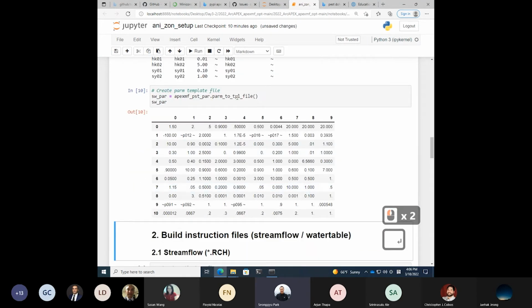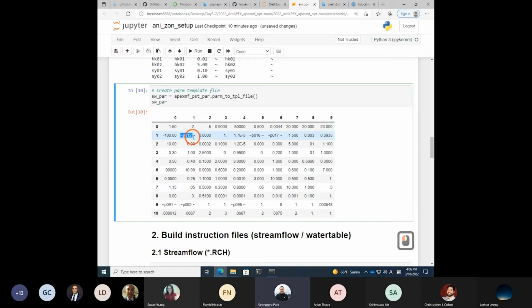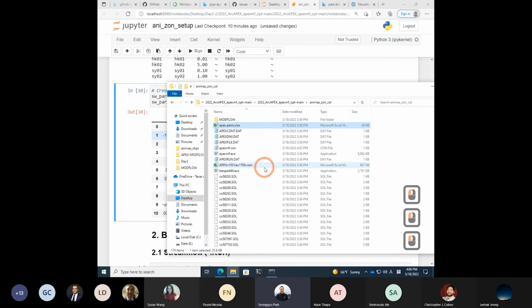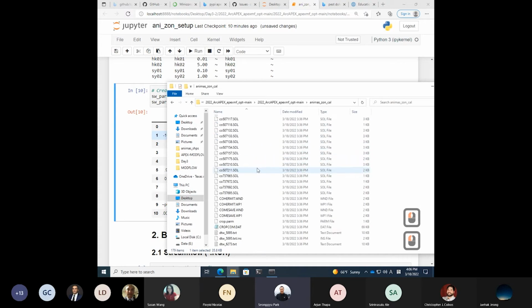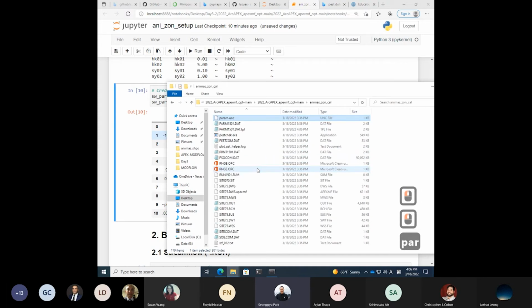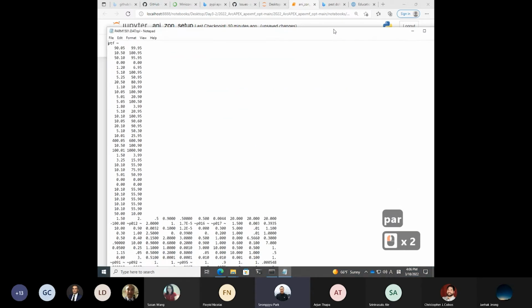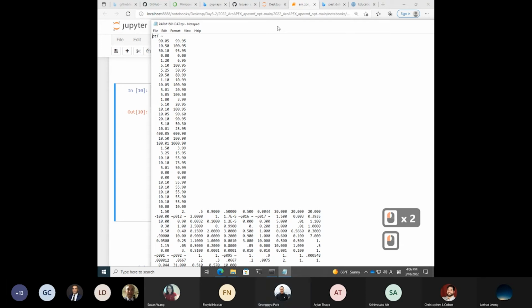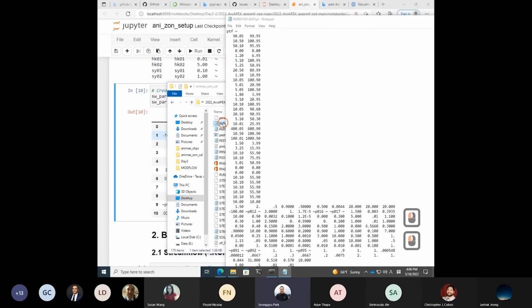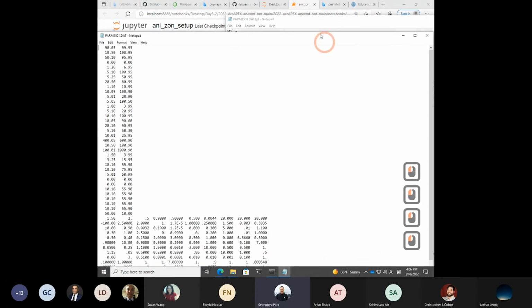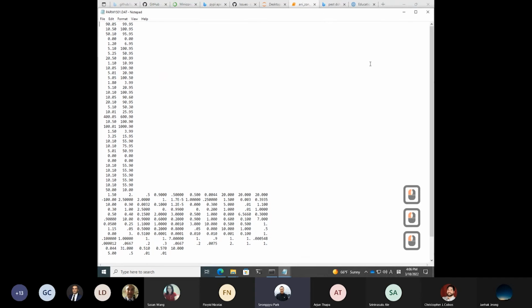Now we create the template file and then change those values with the PEST delimiters. So let's go back to check the farm file template file. This is the template file we created. And this is the original file with the temp farm file.